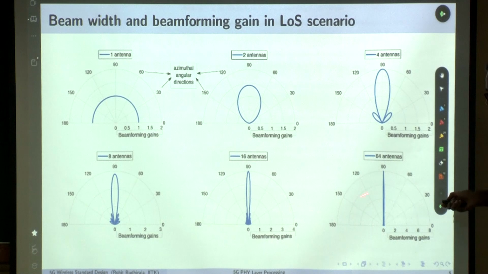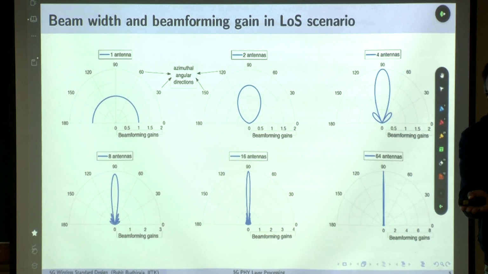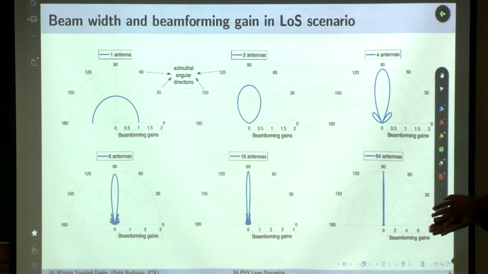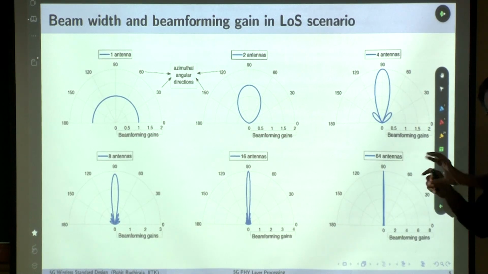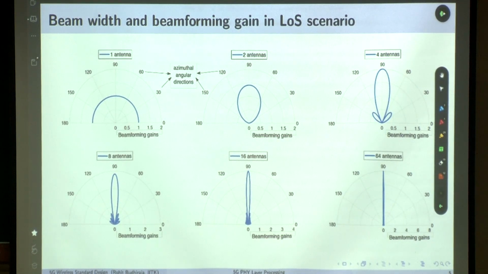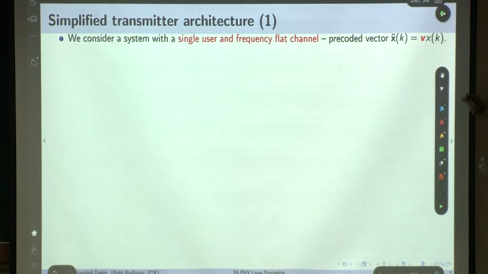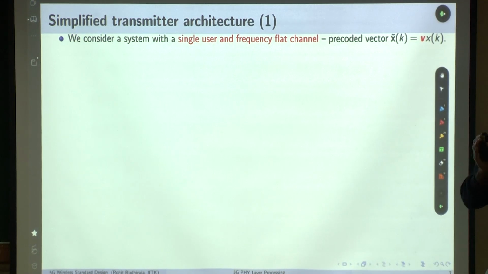So you need to pre-code. But what I am saying here is, this pre-coder for the system which we are considering is constant for the entire band. Is this clear? Pre-coding is crucial, because without pre-coding, how will I use multiple antennas at the transmitter side? Similarly, combining is necessary at the receiver side, because I have to form the receiver beam also. So pre-coding is necessary, otherwise there is no need to pre-code. But the key difference is that the pre-coder is constant across the entire band for the system we are considering.